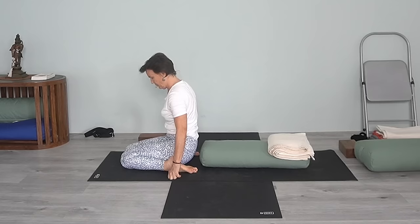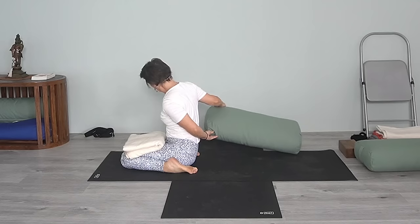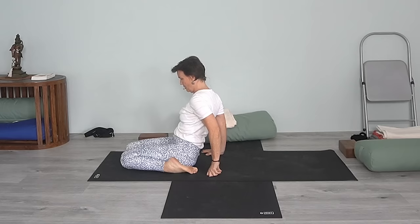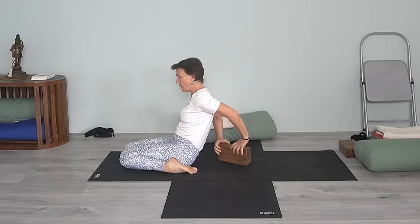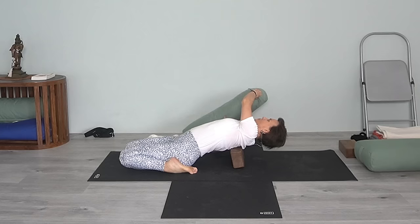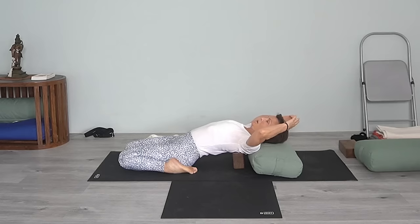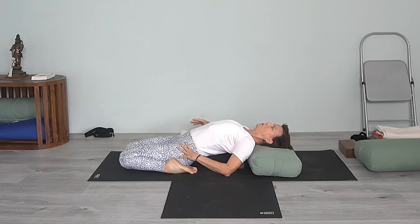So I'm coming back down onto the one bolster. If you don't need a bolster at all, you can come down onto the floor, or you can even have a block behind you. So depending on the props you have, whatever's going to support you, you can come back to that block across the shoulder blades. And then if you have a bolster or another block, you can support your head on that. So there's many different versions, but here you're getting that extension through the quadriceps, that length through the quadricep.